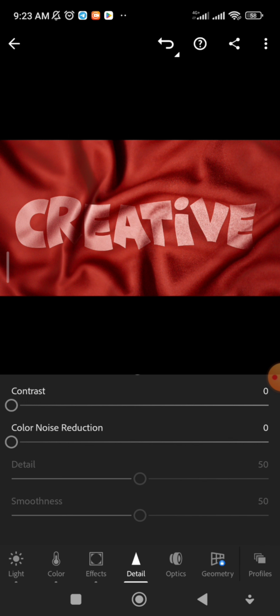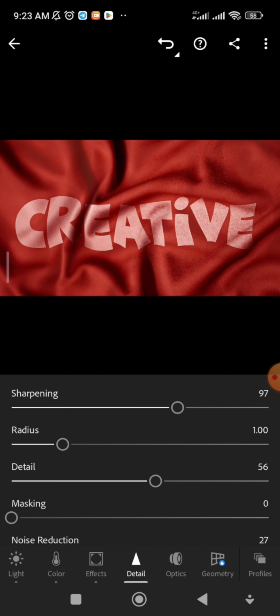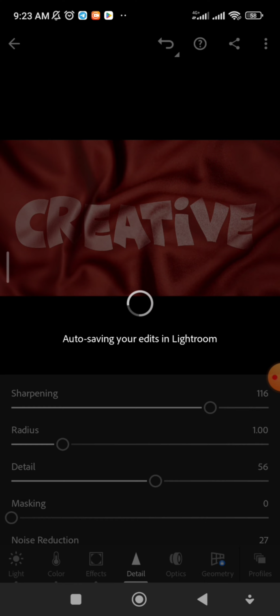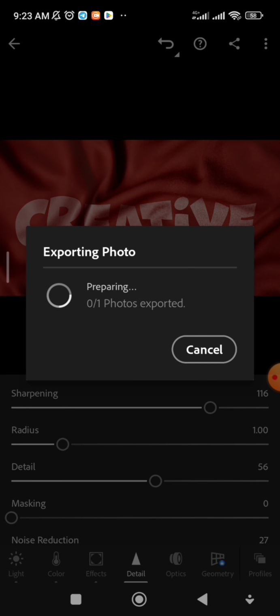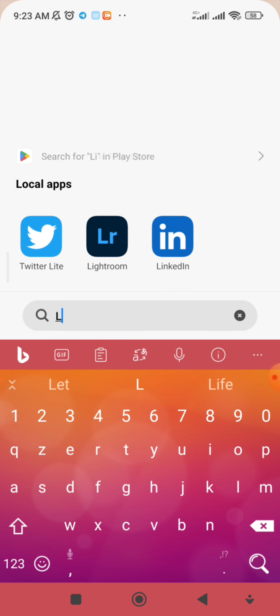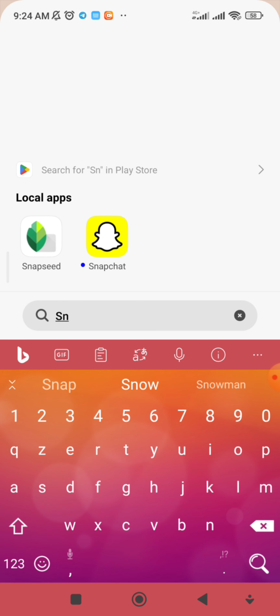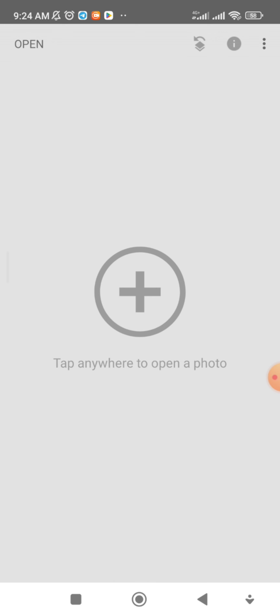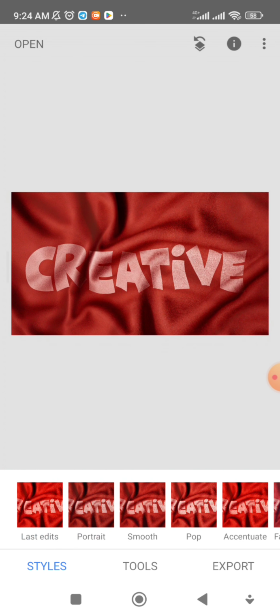After you do this, you go on to download your image. So you click here, save, copy to device, and you have saved it. Now again, if you want to make it more amazing and magnificent, you can go ahead to Snapseed. Snapseed is an app that you can find on Play Store. I'm going to be showing you the difference between what we did on Pixellab, what we did on Lightroom, and what we did on Snapseed. So you can go there.